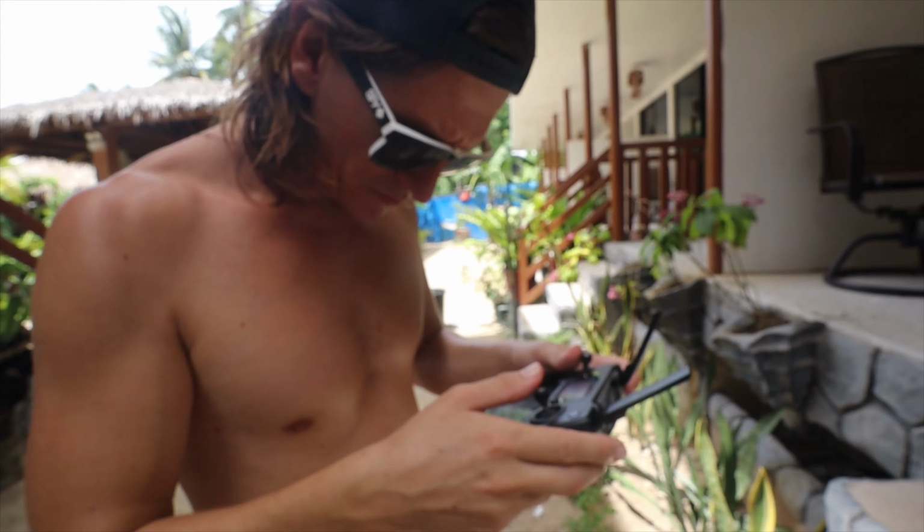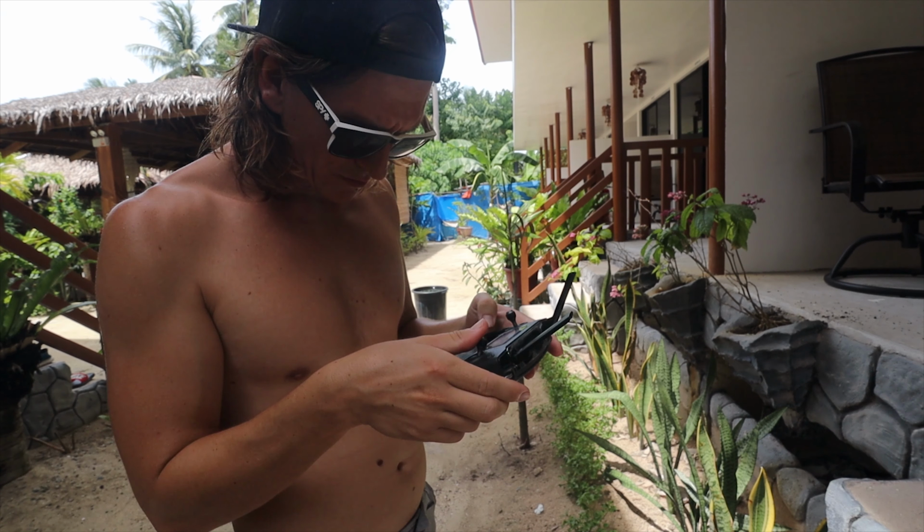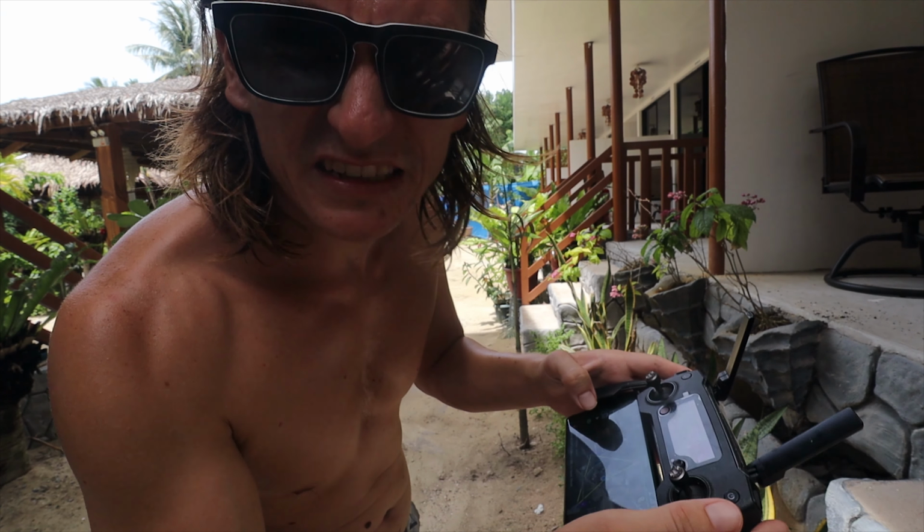Okay, so I fly to the location where the drone's gonna do the hyperlapse. I'm gonna start the hyperlapse. Then when I get to that point, I'm gonna hit this play button and I'm gonna hit go. So now it's currently flying the mission, and I don't need to do anything.